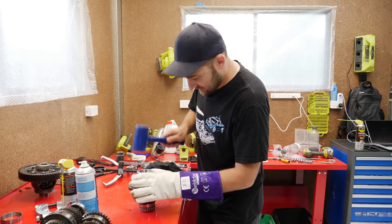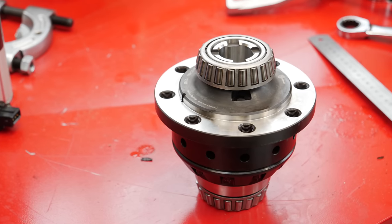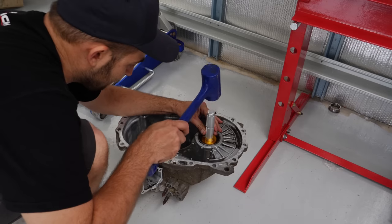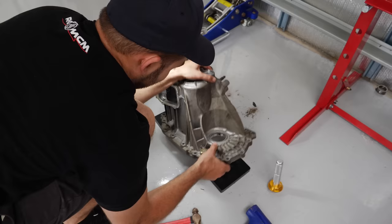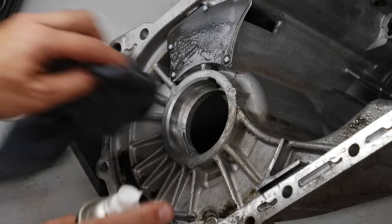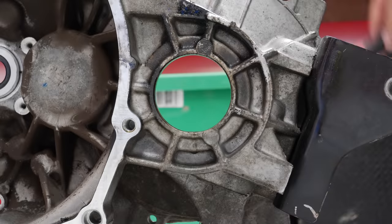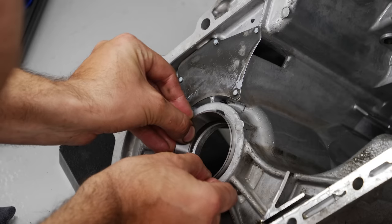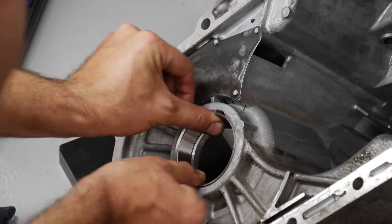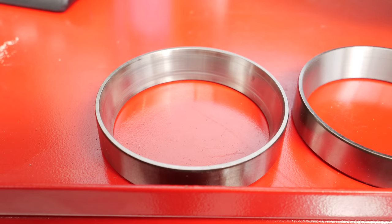The third option is to use pressure. A hydraulic press is a no-nonsense approach, but it isn't always appropriate and you run the risk of doing irreversible damage to either your bearings or, worse, your brand new diff if you don't get it lined up perfectly. I'm going to do all these methods, except of course the first one. With the bearings mounted onto the diff without any issues, I can remove the other half of the bearing that sits in the gearbox case. This doesn't require any extreme processes as they just sit snug. The seals also need to be knocked out so they can be cleaned up or replaced.